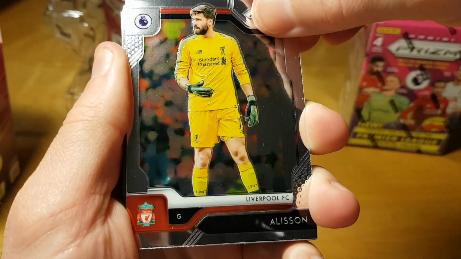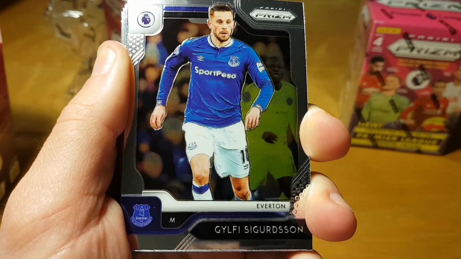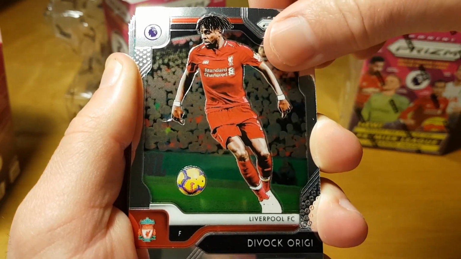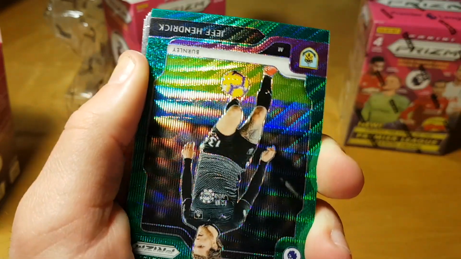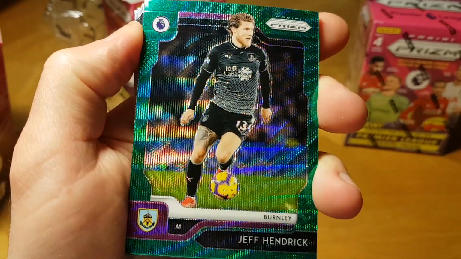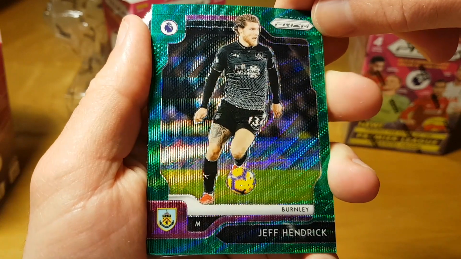So Alisson, this Brazilian national team starter. Gylfi Sigurdsson from Iceland. Divock Origi, Eric Bailey, and we get the Jeff Hendrick of... I wonder, is it like Aston Burnley? Somehow, when I see purple, I think about Aston Villa for some reason.